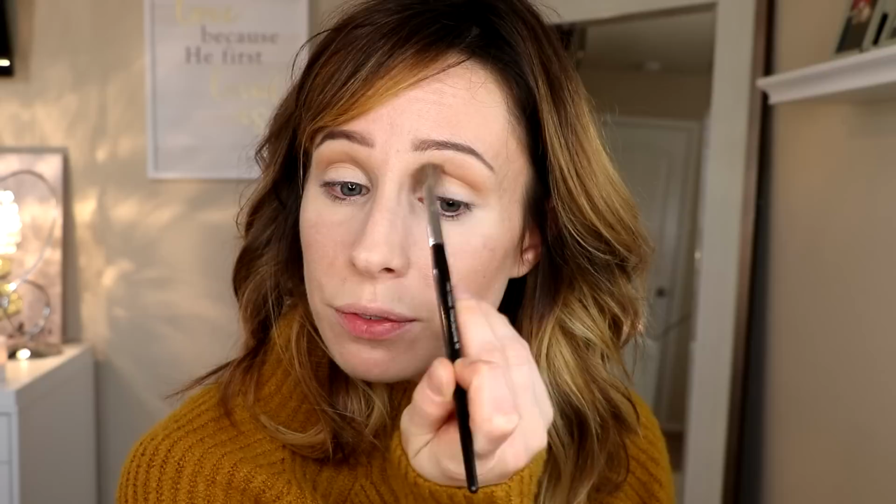And there's a time and a place to look glamorous and to get all dolled up. And I do it. I'm not saying anything against that. I'm just saying on a daily basis, I don't want to wear that kind of makeup every day. And because I don't want to wear it every day, I don't always want to do get ready with me videos where I look like that. Because that's not me on a daily basis. And for me to truly be myself and not feel that pressure anymore is such a relief.